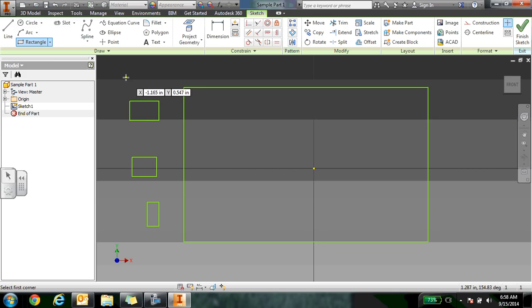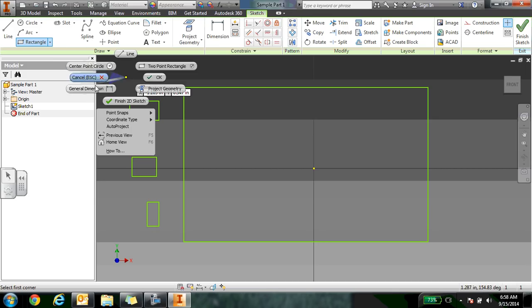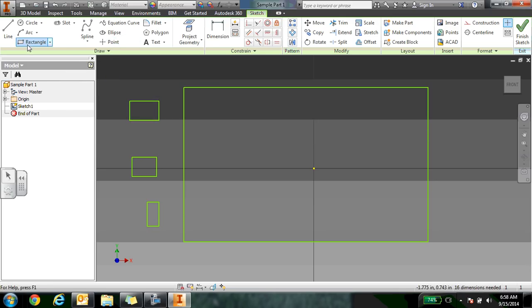So use your right mouse button, and you get this floating toolbar. These floating tools will let you click OK. Notice how my rectangle is not highlighted anymore, so I'm out of my rectangle tool. I'm going to just undo those 3 rectangles. Okay, see my undo button up here, how it just gets rid of those rectangles? Very helpful.